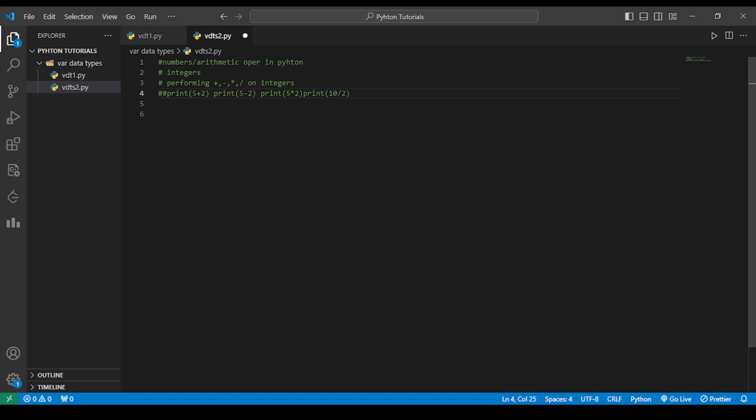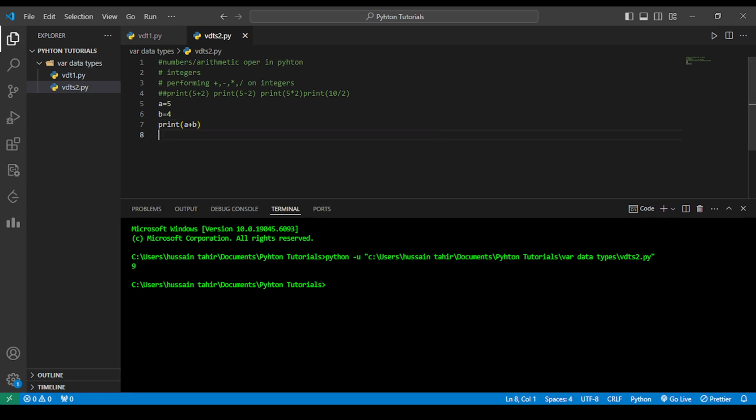For example, we create a variable called a and assign it a value 5, and we create a variable called b and assign it the value 4. Before creating a third variable we could simply call the print function and print a plus b. We could pass these variables directly, and it would result in the sum of the two variables, which is 9 in this case.